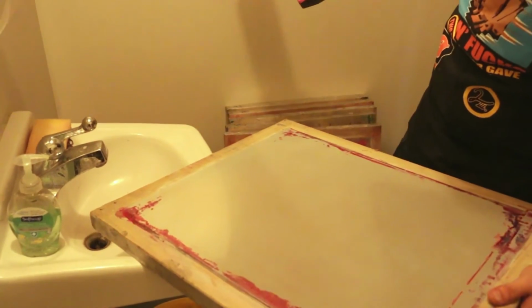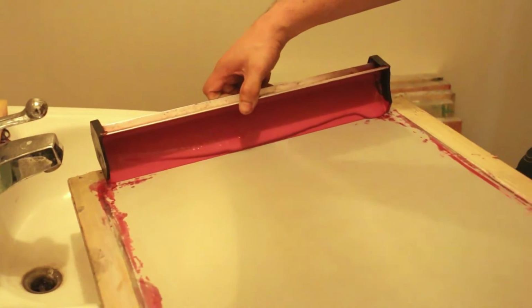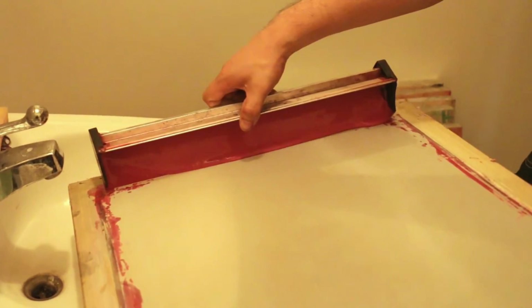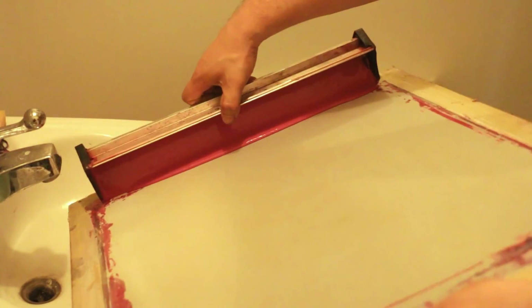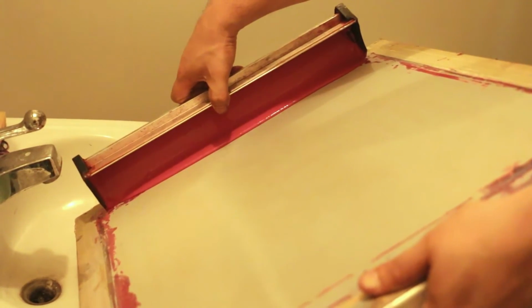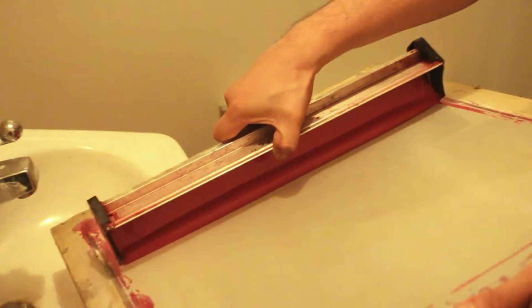This one, I roll it like this so I can get more in the bottom so it can be even. So now that it's even, I roll it down onto this. You see, I'm rolling it evenly. I just wait till it all touches evenly. And if it gets too clumped on one side, I tilt it so it can roll down to the other side. And after it's even, I just roll it up.